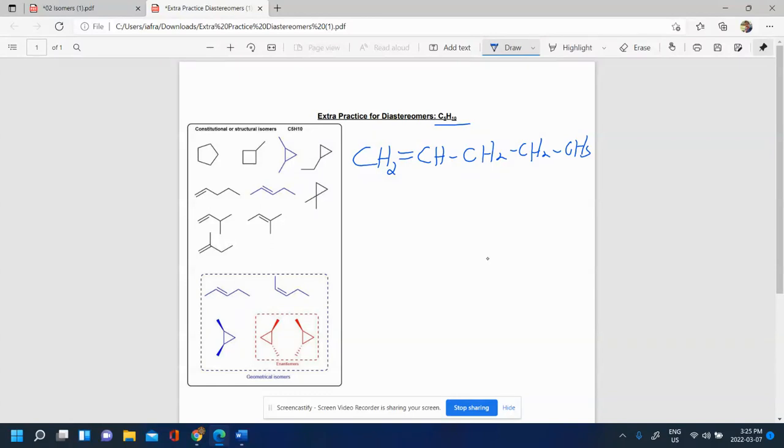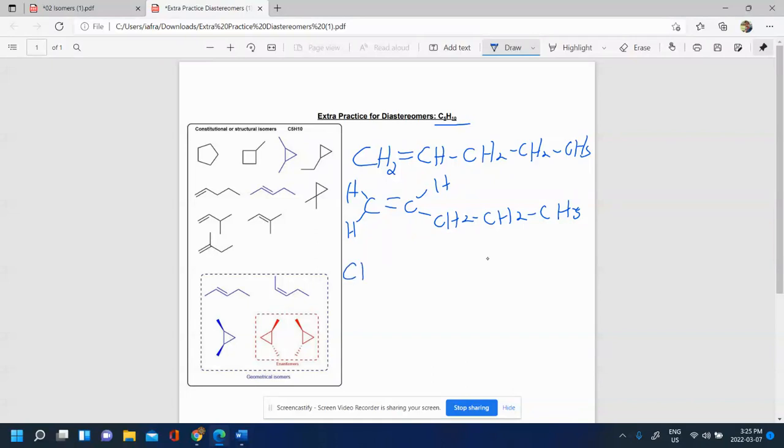And you'll notice that the way it's drawn here, you wouldn't really be able to have any cis-trans. And that's because on this carbon here, if we were to draw this out, we'd have 2 of the same groups like this. And then here you have 2 different groups. On one of the carbons, you have 2 of the same groups. So you couldn't really have cis-trans with it drawn that way. So that wouldn't really be one of our considerations. So I'm going to try to move the double bond over and draw it like this.